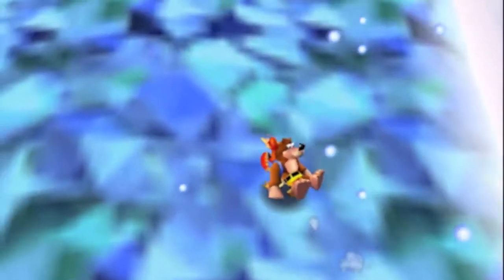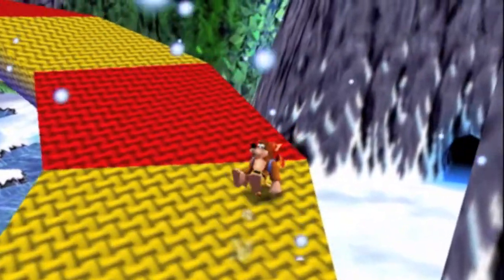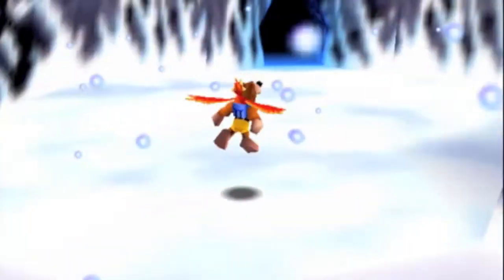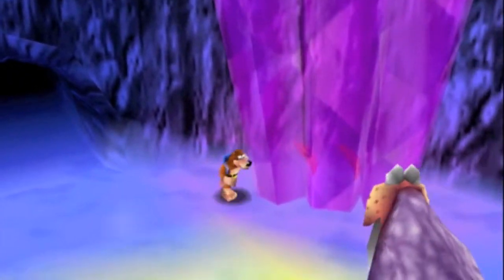Where are you going? You're supposed to be leaving. No, I gotta get the Jinjo. Oh, you're right. That's a good way to go. I'll just fly over to there. Oh, no. Fall. Somehow walk up a freakishly steep cliff. Freakishly awesome. Look at Esteban. What a plan. I'm actually doing good. Well, yeah, you might have actually died if you didn't do that. But don't go too far in there, because I don't want you to unlock the key thing.